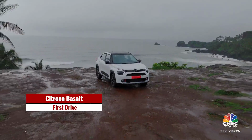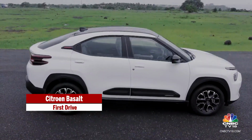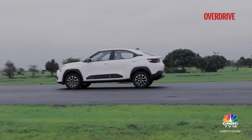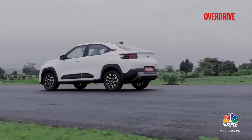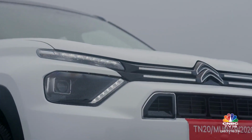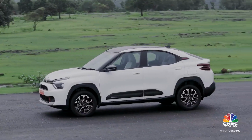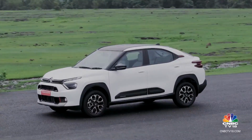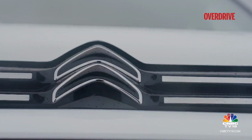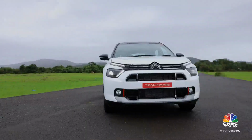Citroen Basalt's entry is an interesting phenomenon in a segment which is crowded by compact SUVs with similar silhouettes. The Coupe Shape is unique for Indian customers, but not for long, as both Citroen and Tata Motors have decided to bet on this shape to break the monopoly of Korean and Japanese giants. So relying on the uniqueness of shape isn't going to be enough for this. Having said that, the car has a sleek, distinct and identifiable look from both ends. Coupe-shaped rear is an obvious clue, but the front too gets a protruding grille which sets it apart from the existing Citroens.